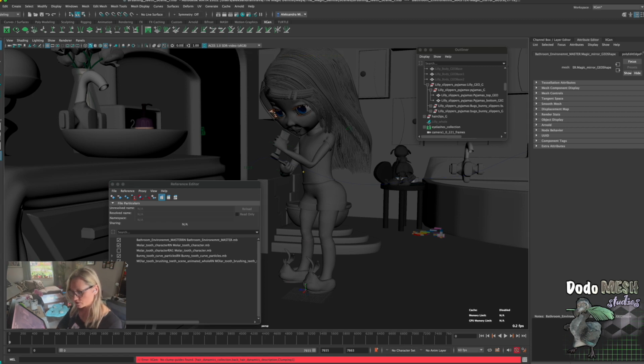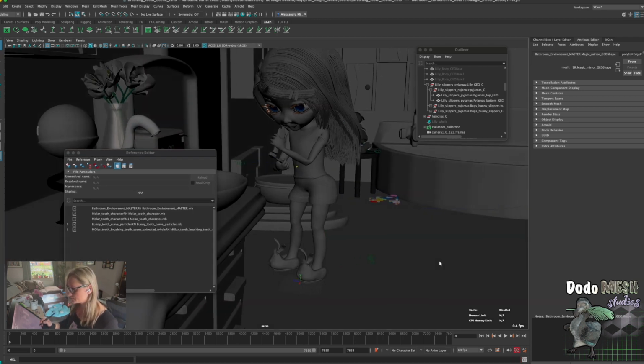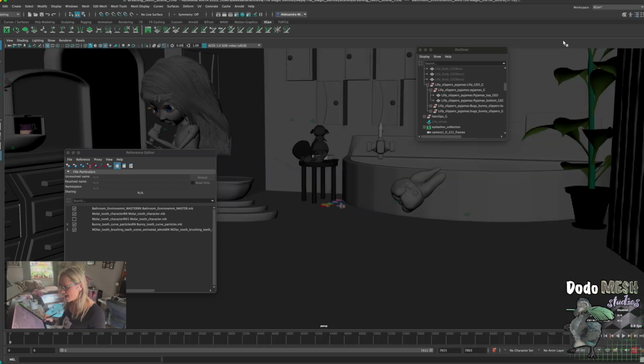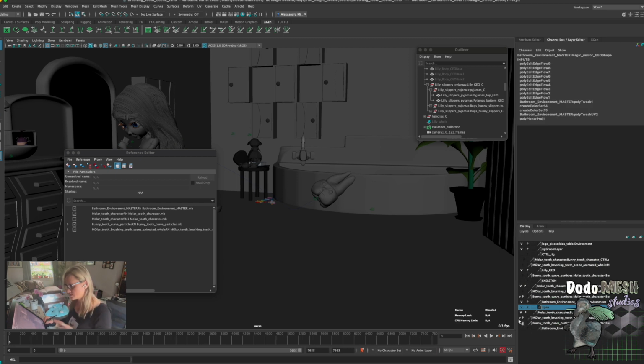I've referenced, I think, three molar tooth characters, and the bunny character that I have, because he doesn't have any XGen, and the skeleton that I used for him. It was okay. I didn't have that much skin weight to amend. I worked basically more with the blend shapes for him. So if I show you quickly his rig, I've put his rig and his skeleton in.